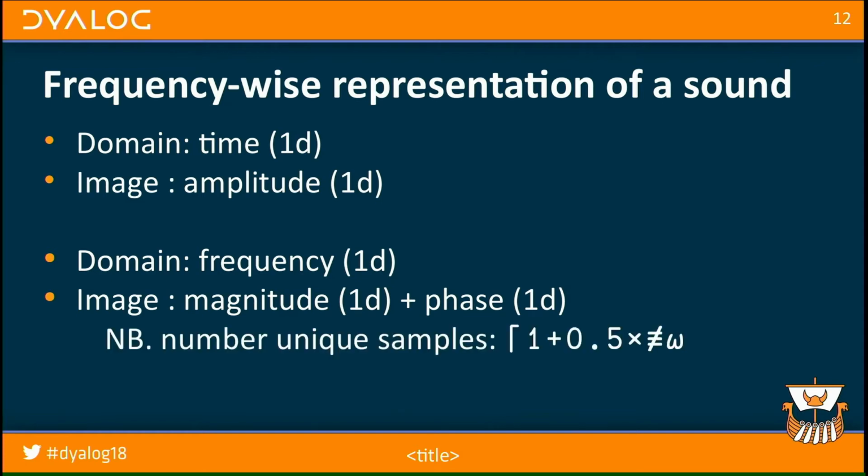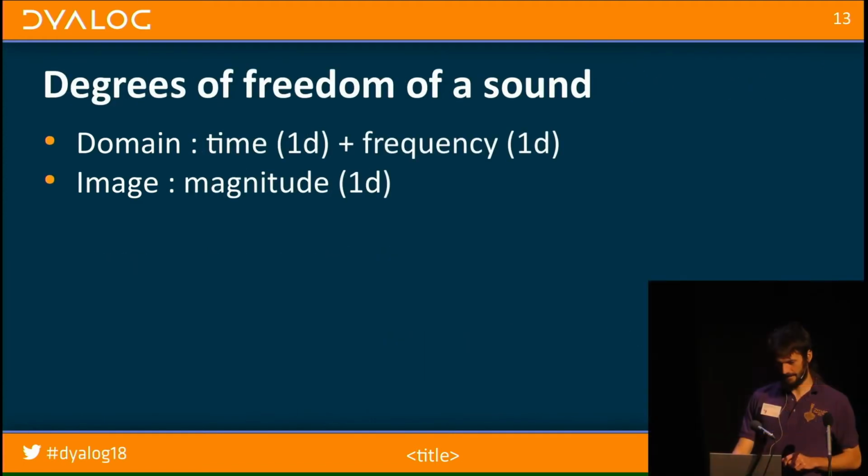Oh, and by the way, for those who know about the Fourier transform, you might think, oh yeah, but because it's a real signal, it's redundant, right? It's symmetrical. So you could say that we have doubled the number of dimensions by artificially halving the number of samples. However, that doesn't really hold, because the formula is right there, and you need one more. I won't explain why, but if your vector has 6 real numbers, you will need 4 complex numbers, not 3. So it's not as simple as it looks.